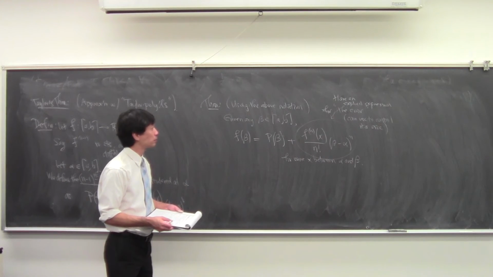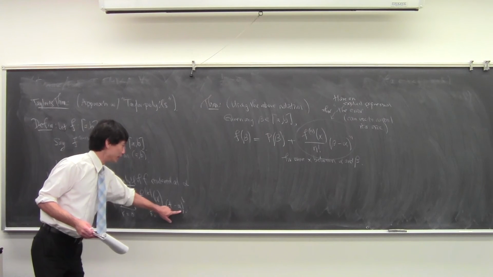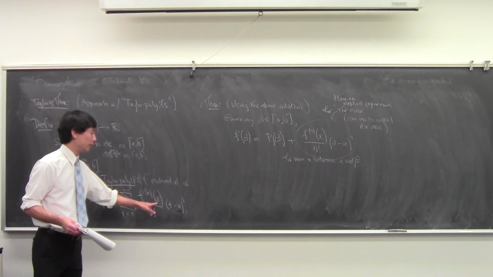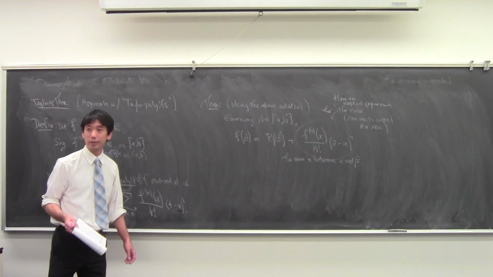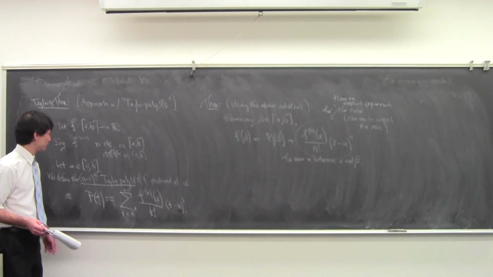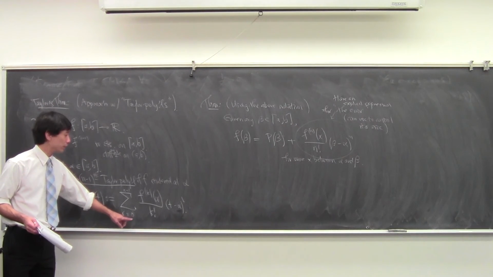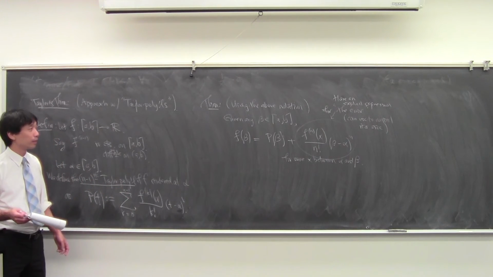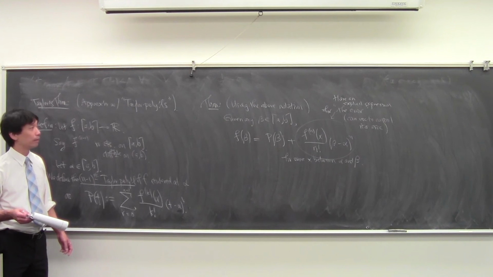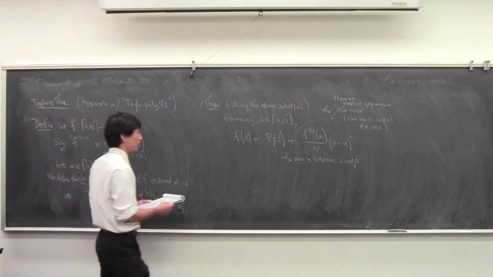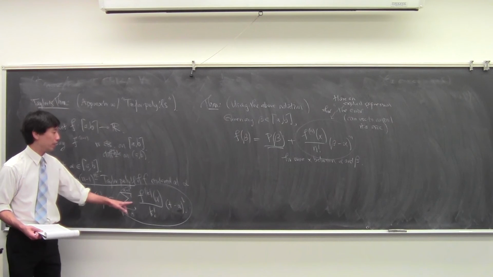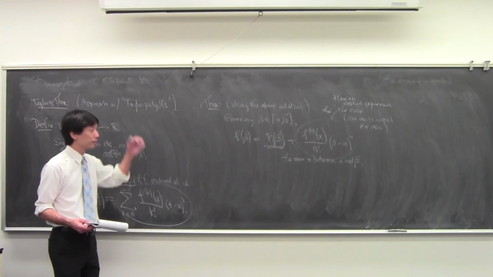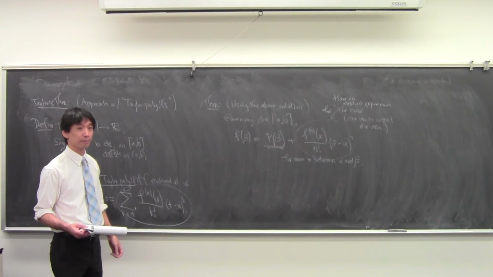What is the alpha in this case? Alpha is this point over here, around which you're expanding. You're taking your Taylor expansion. How do we define the k? K is just an index from 0 to n minus 1. Do we need to put a summation sign in that? No. P of beta is this sum here, evaluated at beta. And there's still a remaining error at the end here.